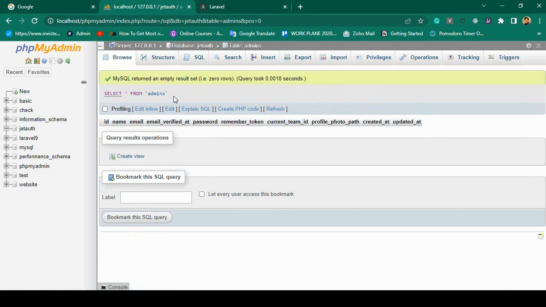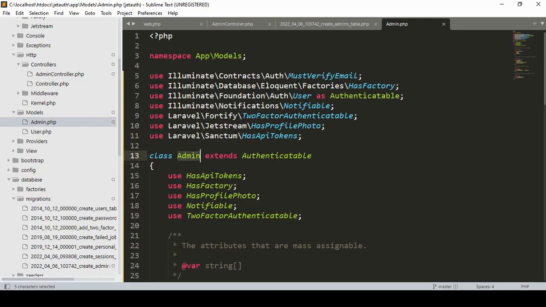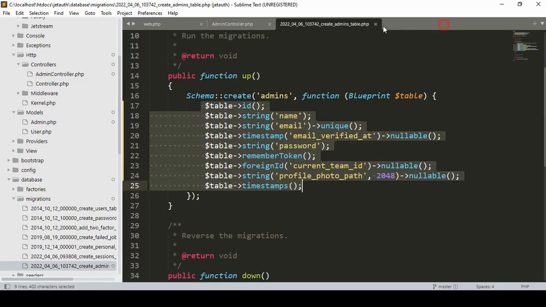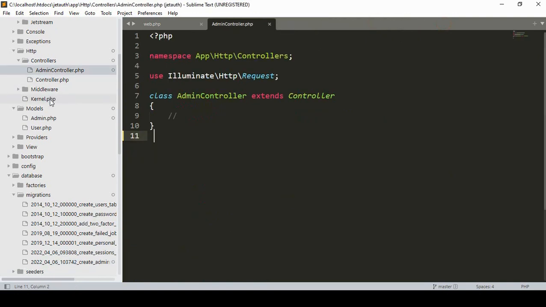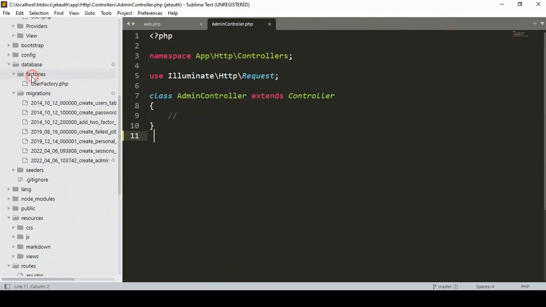Right now I want to seed some data. Here you can manually insert some data, but right now I want to seed some data from our backend. So if you want to seed this data, go to our project. Right now we don't need this, and also we don't need this. If you go to that project, go to the database, you can see there is a factory, the user factory, and also there is our seed data.